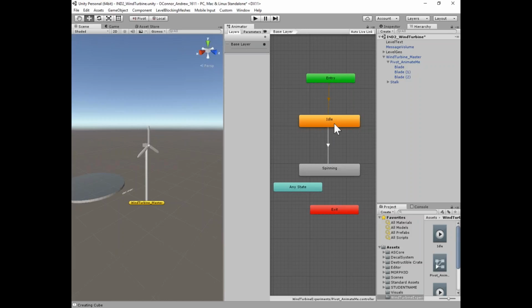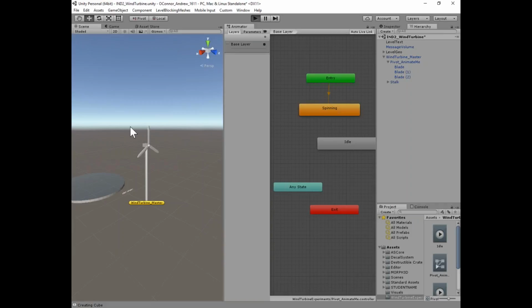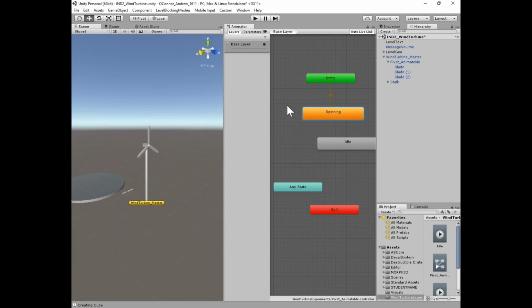So one way to make it constantly spin forever, we can use the set default state machine, right? So when we attach it, now the spinning state is our default. If you just wanted a thing in your world spinning forever, this is how you could do it. So this will just sit here and spin continuously forever, right? What we're going to set up though is a player input, turn it on and off based on a small control panel. So let's go ahead and set this idle back to our default, and let's get it back to our transitions.